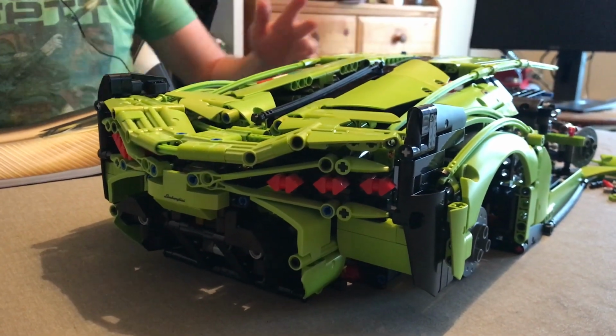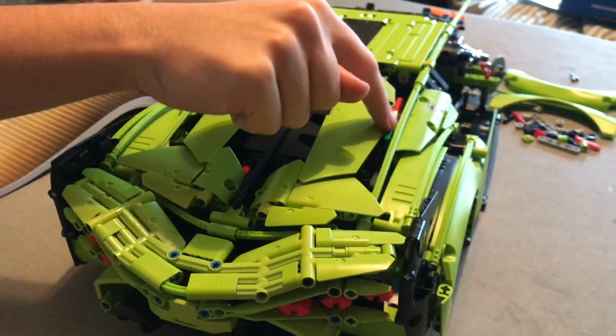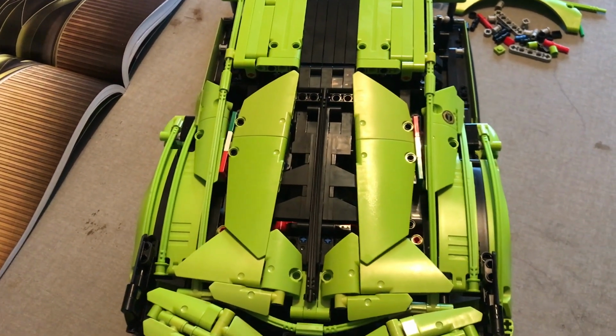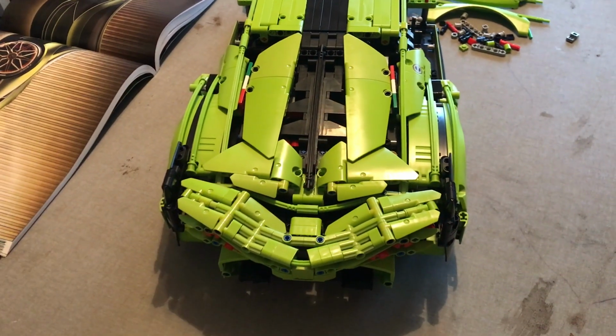That's just so cool. We also have the rear engine cover complete. Check it out. You even get little details like the Italian flag on the side there. You get this crazy louver shape, which again, they somehow replicated in Lego. That is seriously impressive. And just the shapes around it, so cool.